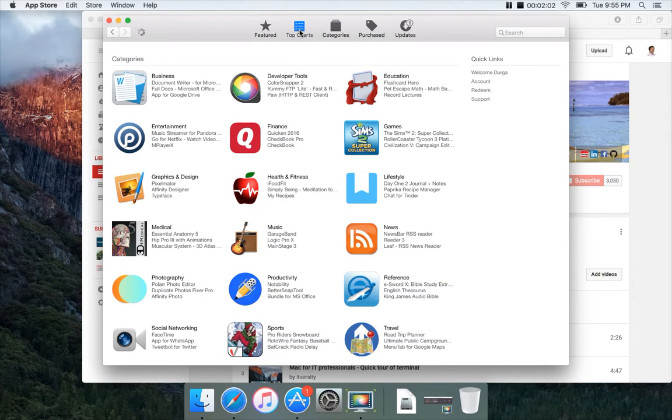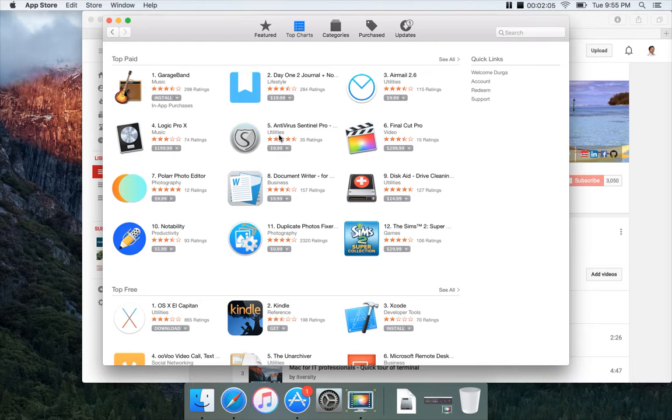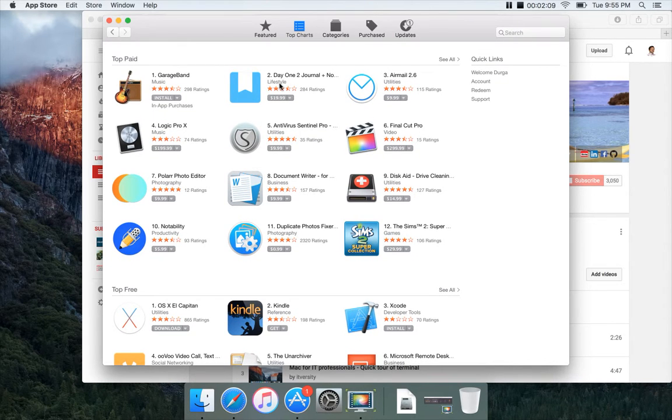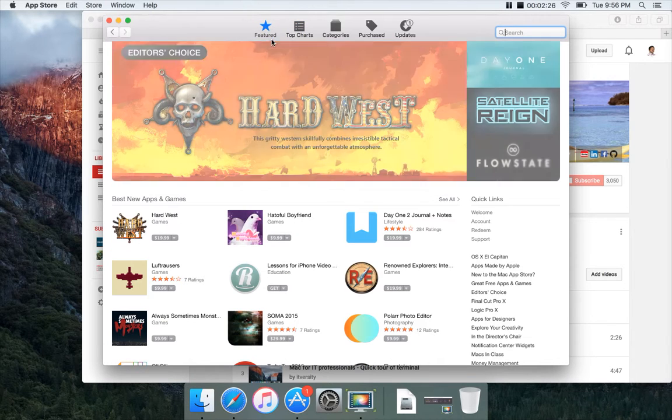Top charts are, I think, top programs with better ratings and also the paid versions. These are primarily the rated apps from the App Store. If you want, you can choose the one you are interested in. You can search for an app using the search button here.